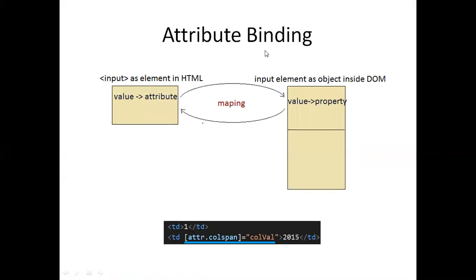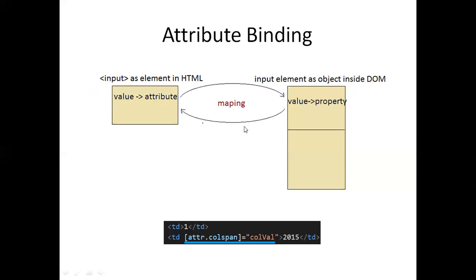So what I want to explain in this case is, when you are talking about attribute binding, every element in HTML having some attributes, the same HTML element will be created as an object inside your browser, the DOM, document object model. The attributes inside the HTML code will be reflected as properties of that object.